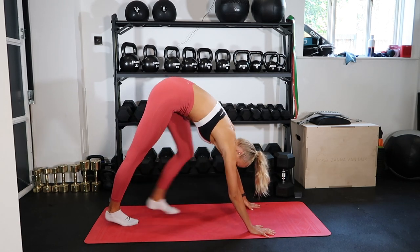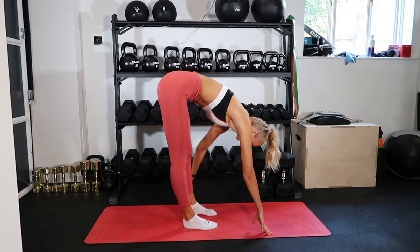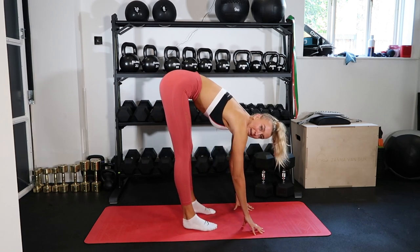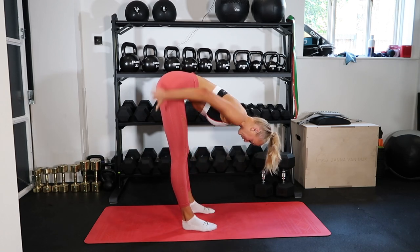Walk out in a downward dog, and then bring my feet next to my hands. Sorry, my sock is trying to fall off. From here, we're just going to do a hanging hamstring stretch. So feet are shoulder width apart.